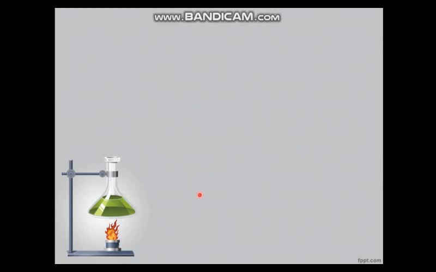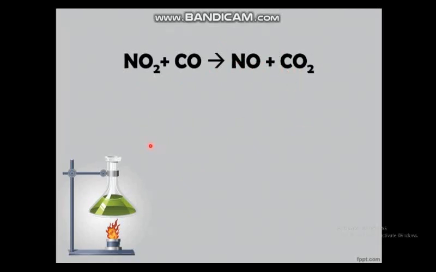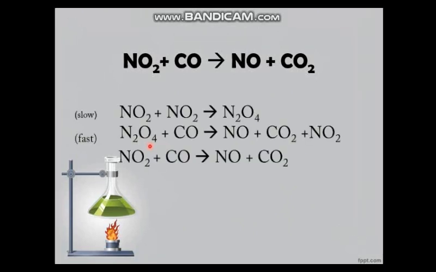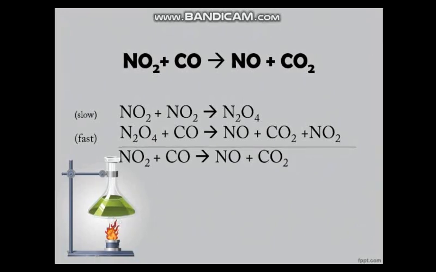For example, this does not mean nitrogen dioxide and carbon monoxide immediately, in one step, transform into nitrogen monoxide and carbon dioxide. In fact, these reactants undergo a multi-step process to be changed into the product. In reality, this is what happened to the reactants. As we can see, there are different steps that happen before the expected product is created. These steps are called the elementary steps, and the step-by-step path by which this reaction occurs is the reaction mechanism.